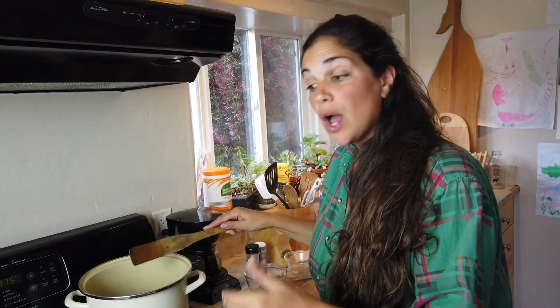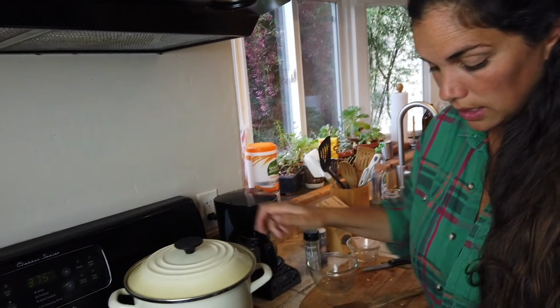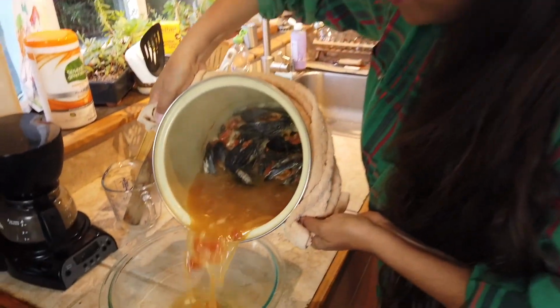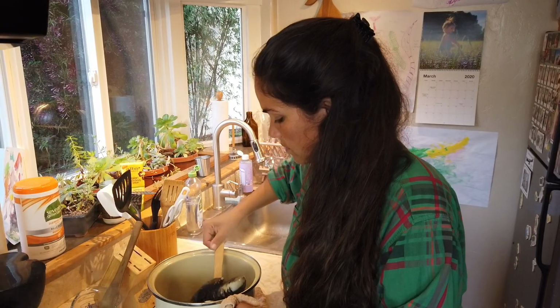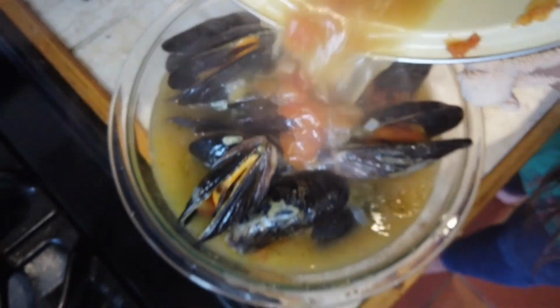Okay, so we're gonna let this cook on high for about 5 minutes with the lid. Get it really going, and hopefully within 5 minutes you want the shells to open. If they haven't done that yet, give them a few more minutes. Make sure they're good and open so they're nice and cooked. The shells are all open now. It's looking so good. Look at all that broth. All right, I think they turned out amazing. It's gonna be delicious.